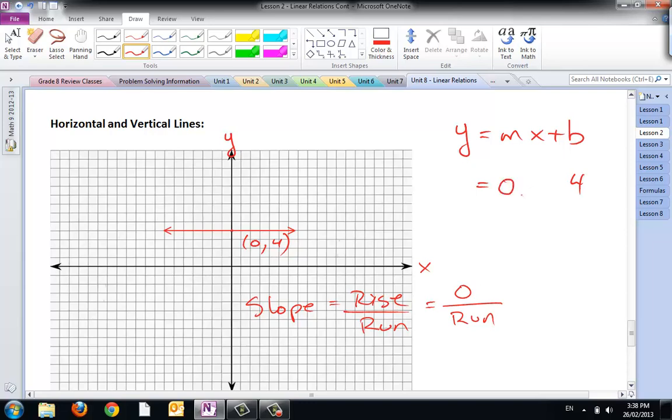So I'm going to plunk a 0 in there for my slope, and that leaves me with y is equal to, what is 0 times x? 0 times x is 0. Do I need to write down the 0 there? No. I end up with an equation of y = 4 because that piece basically goes away. So the equation of this line is y = 4. It has a 0 slope. Therefore, that whole first chunk, the mx portion of the slope-intercept form, goes away.